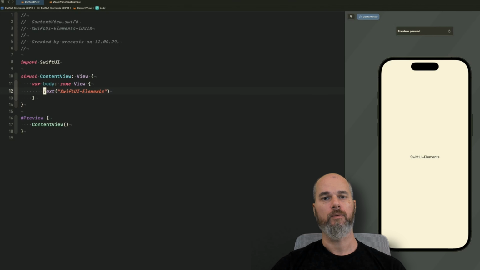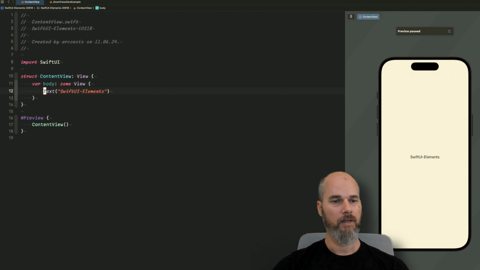So what is a slider? With a slider you can select a specific value in a specific range. So for example, your user can adjust some values in your app. For example, when you have an app which can change the brightness of an image, then you can show a slider where the user can change the brightness from 0 to 100%, for example. So let's jump directly into code and have a look how the slider works.